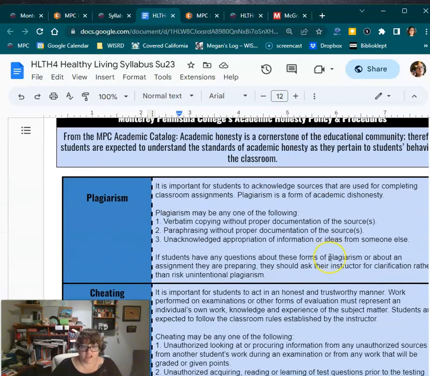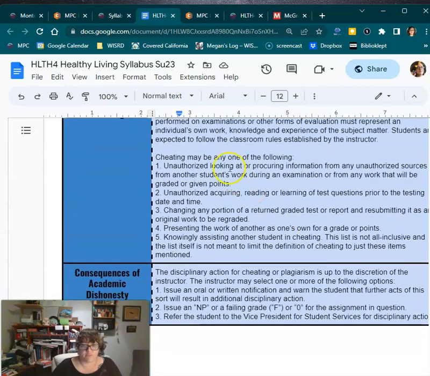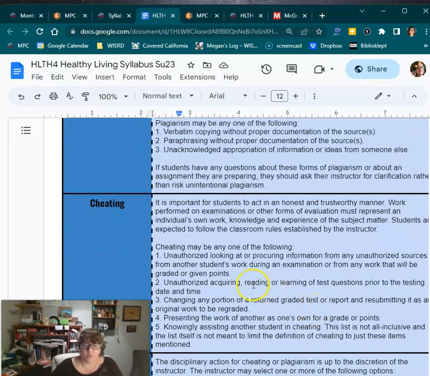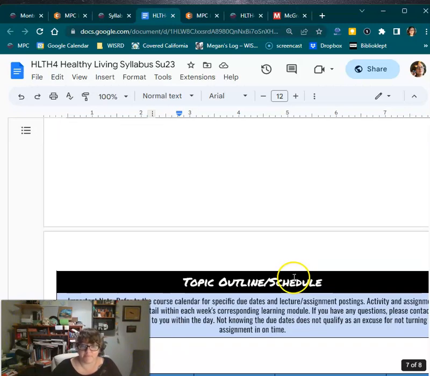Okay, we're not going to talk about cheating and plagiarism. I think that these things are very obvious, well, maybe they might not be obvious, but please do not copy anyone's assignment. It's kind of hard to do on these anyway because they are individualized and you're doing them on your own time. But one thing that makes me very mad is when I assign something that's very personal and then you don't take it seriously and you copy someone else's. So please just don't do it and don't make me get on your case about it, okay?